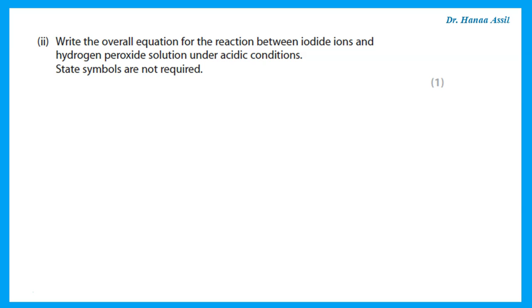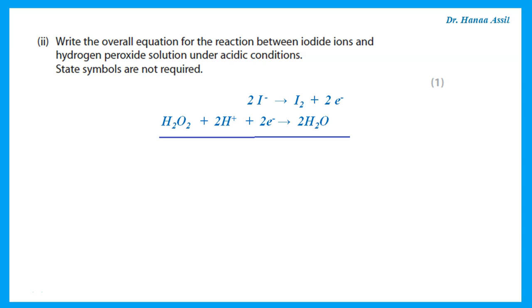Now we're supposed to write the overall equation. If I have 2 half equations like this, how do I write the overall equation? We said, first of all, the electrons should be the same. So here they're the same. If they're not the same, I will have to multiply by something to make them the same so that I can cancel them. The overall equation does not have electrons. Then I just put everything before the arrow and everything after the arrow. If anything is repeated, then I subtract them and write the rest of it. But there is nothing repeated here. So this is the overall equation.